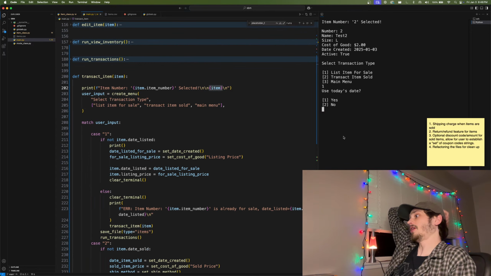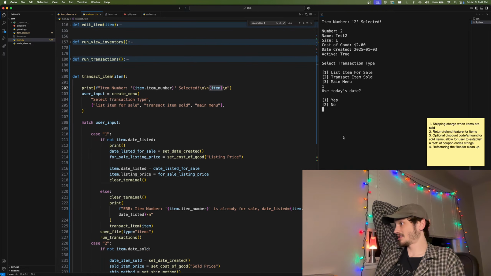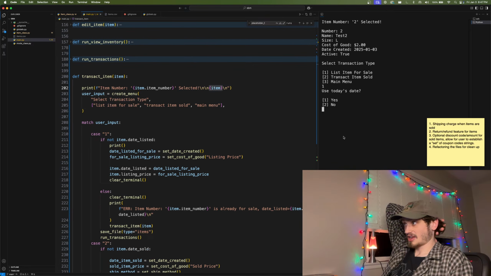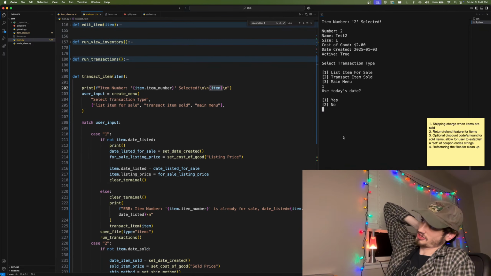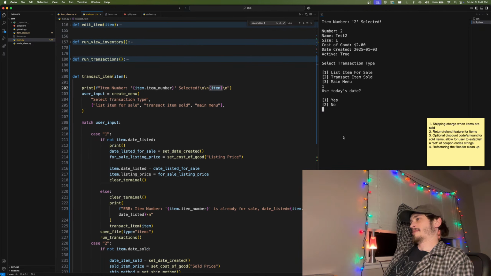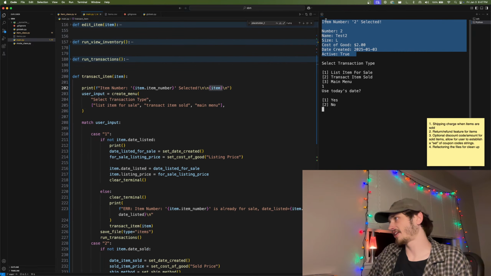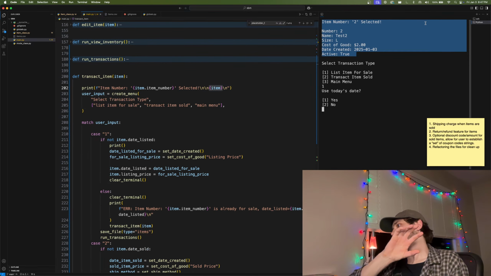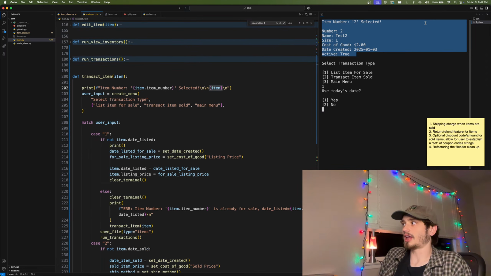Okay, so the only thing I don't like about it is that the menu is kind of ugly. So I do want to clean up the menus a little bit, but the overall process is pretty straightforward. I would like this to stay, but then have an overall title, like convert item to for sale or convert item to sold, and then it gives you the item and asks all the prompts for that specific category. So I'll have to work on that too.